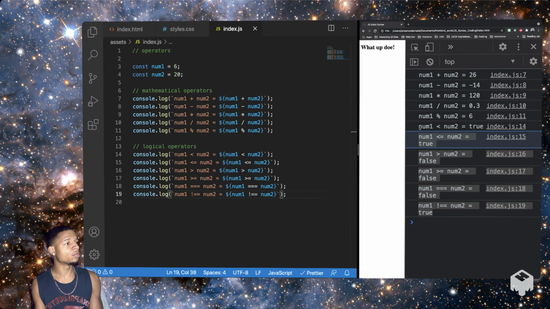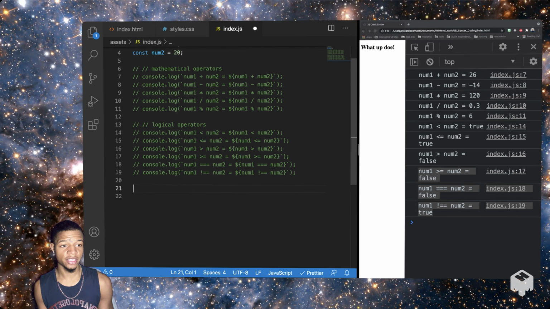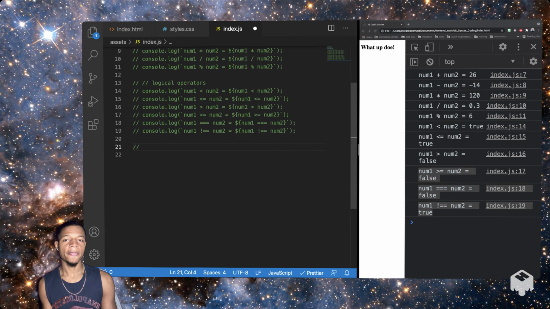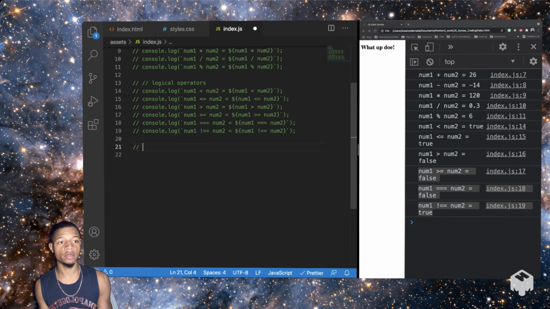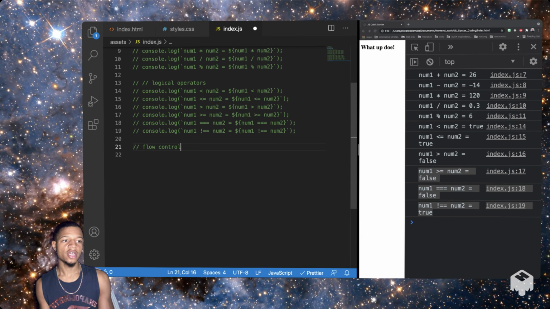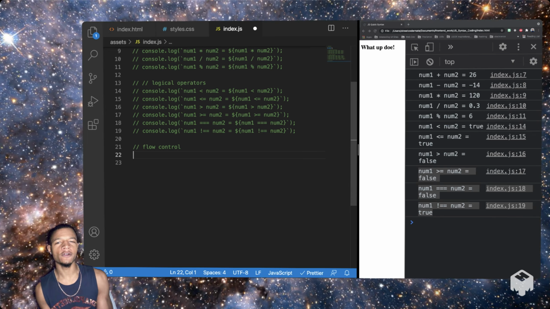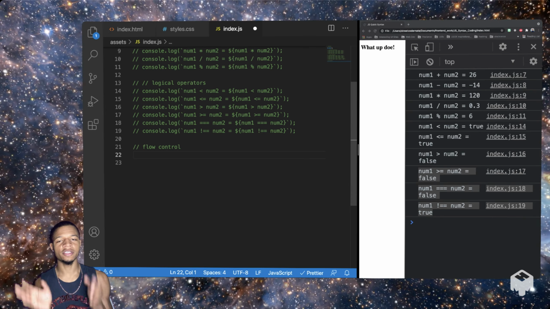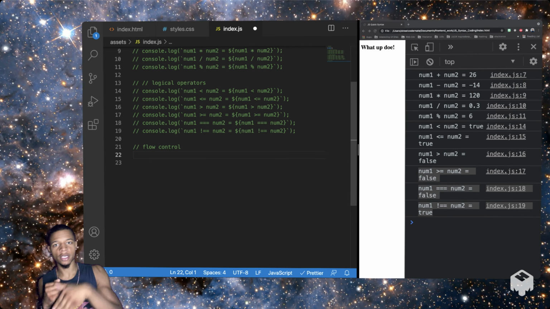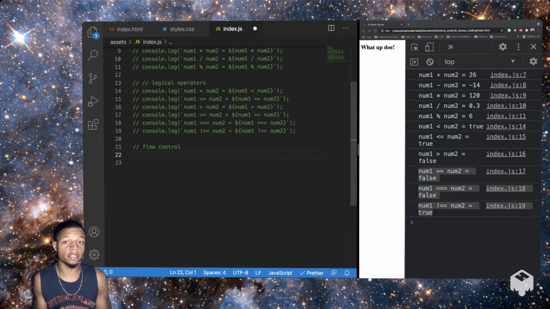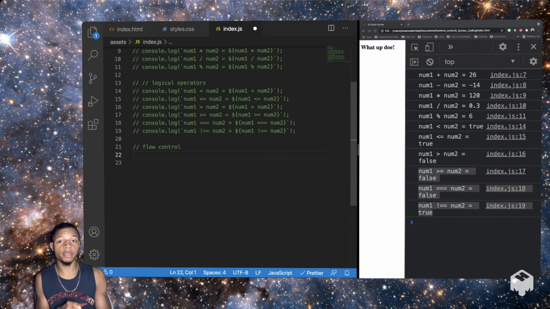Now, remember with our operators, what were we able to do? With our operators, we were able to make decisions, right? So what this is called is conditions, or flow control, my bad. Controlling the flow of the program. I always tell people about flow control: you got a whole bunch of energy in you, and you need to really control where this energy goes, the flow of that energy, pretty much. You got a whole bunch of energy in your computer, you got to control that flow of energy.